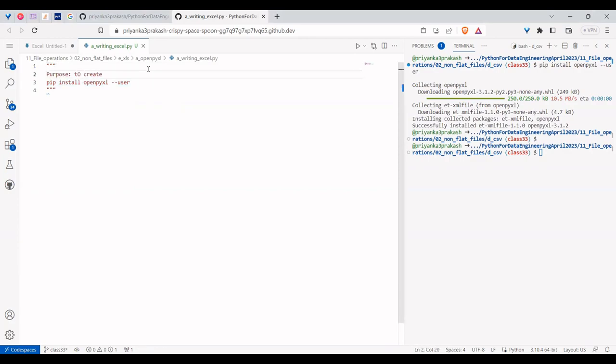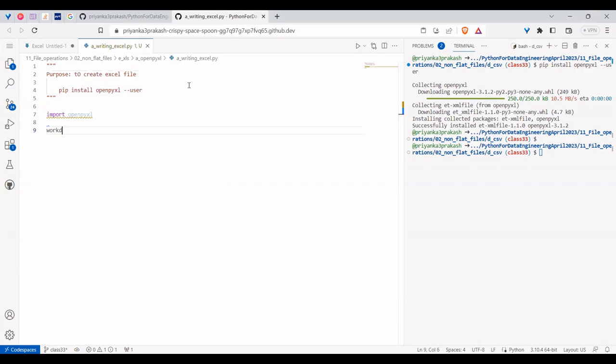To create an Excel file. Hope you know the difference between CSV and Excel, right? So we can work on it. Now, if I want to create, maybe I will work on something like this. Import openpyxl. Using openpyxl, if you want to create, first we need to create a workbook.